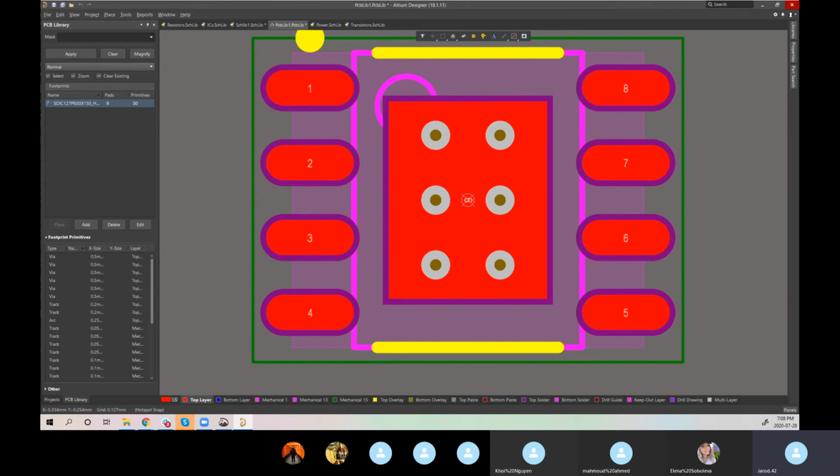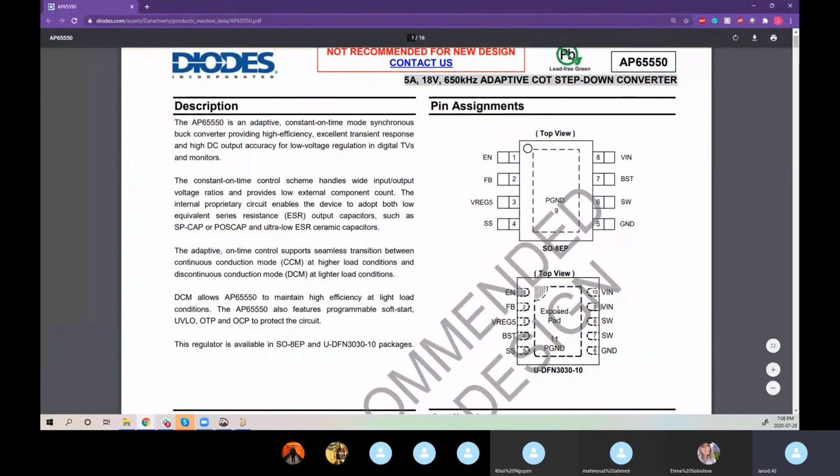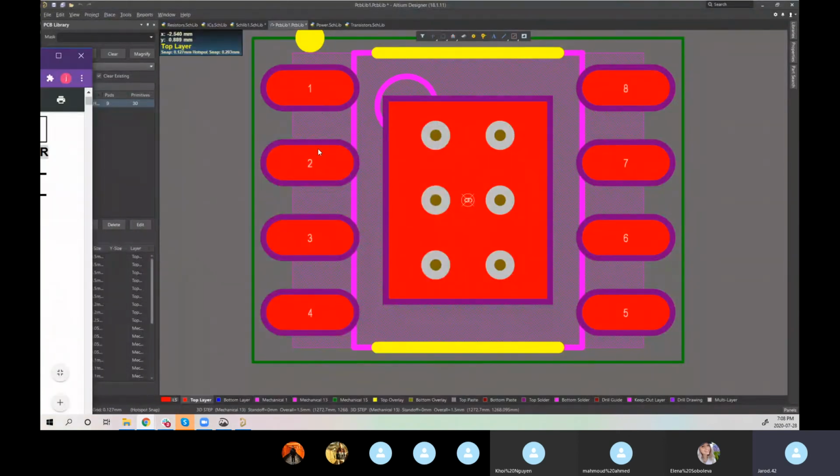One important thing that you need to consider when you're making these is that the pinout is proper. So we can see it goes 1, 2, 3, 4, 5, 6, 7, 8, and then the center is 9. We can see that 1, 2, 3, 4, 5, 6, 7, 8, center is 9.